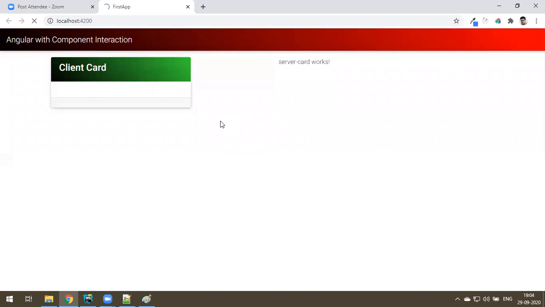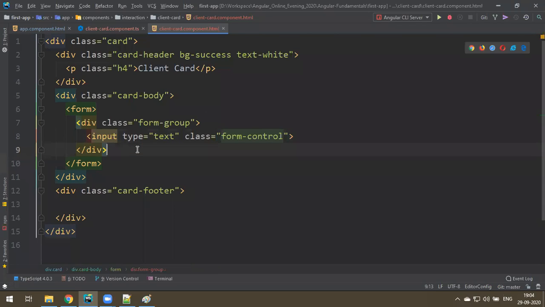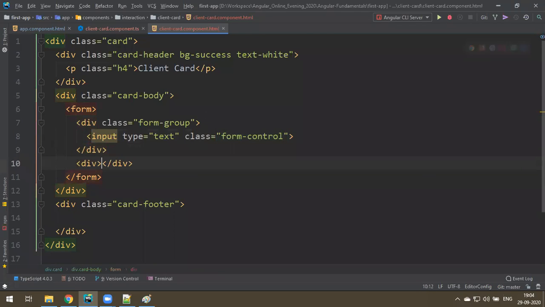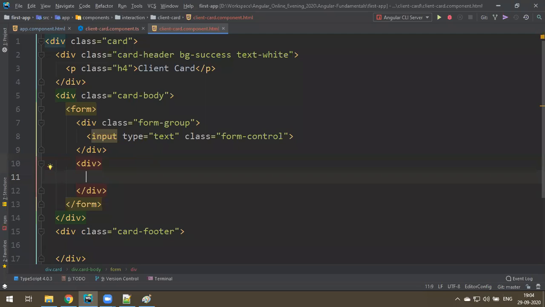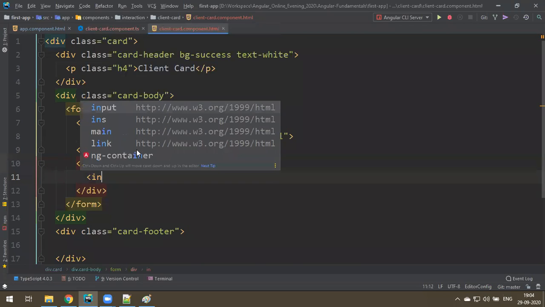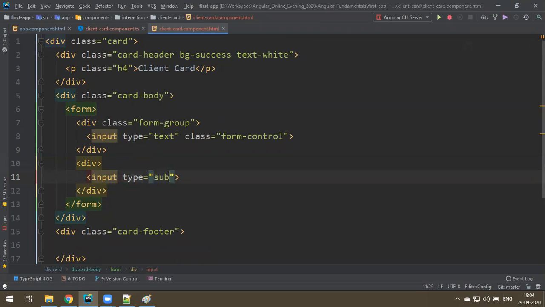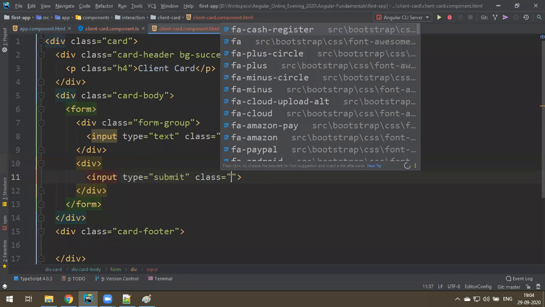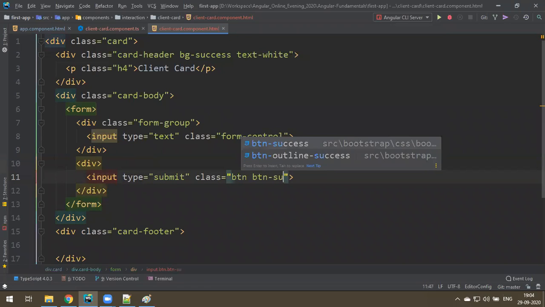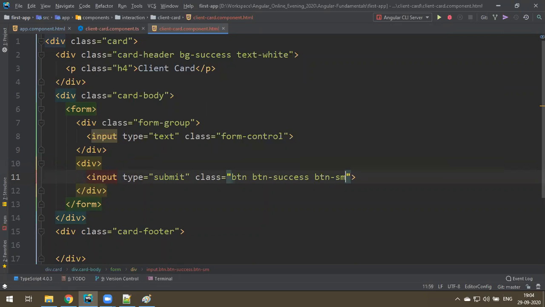You have one text box, and along with that one nice button, the send button. You can take a simple button, or you can take a form submission, anything. Let's take form submission. Input type is submit, class btn btn-success btn-sm, value is Send.